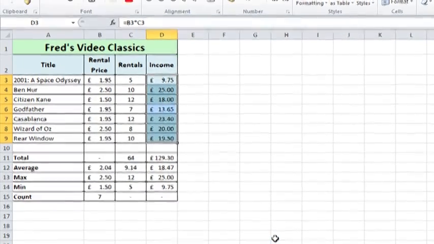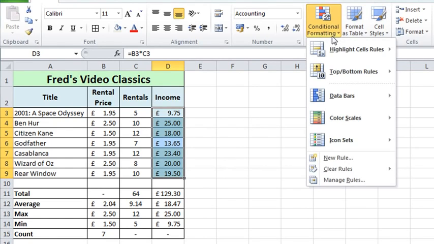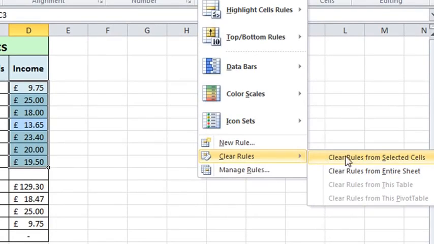Now with those cells selected, let's just say that I've decided I no longer want to have any conditional formatting. To remove it from the selection, I go back to the conditional formatting drop down, come down to where it says clear rules, and if I come across, you'll see there are 4 options there. I won't go over the bottom 2 just now, but the first 2 are relevant. The first one is the one that I want, which is remove rules from the selected cells. And be careful of the second one. If you click that one by accident, it will remove the conditional format rules from the entire worksheet. So click on that only if you need it. In this case, it's just the first one.